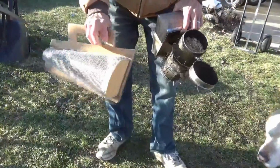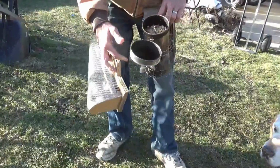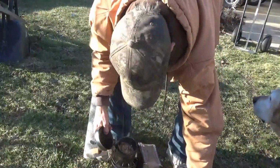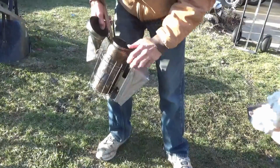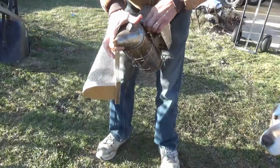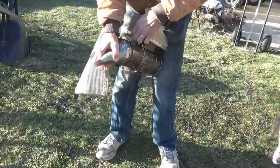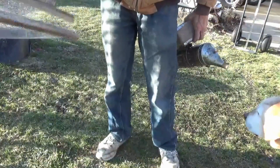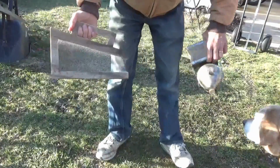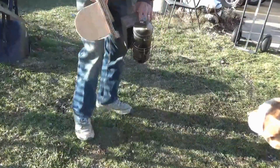Simple thing. This is 1/8 inch hardware cloth here. And just something that, if you guys ever notice, when you dump this out, it makes a mess wherever you're dumping that on. You're trying to keep the good and that. And you take this out in the yard, just shake it, it all goes in the yard, and you don't have any problem with it.